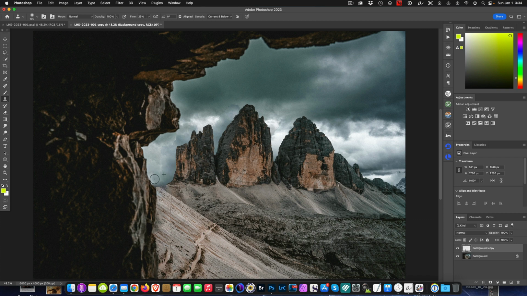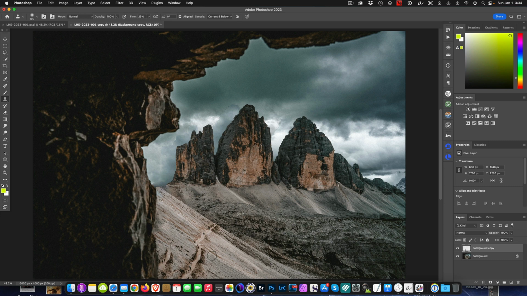Okay? And that's all I need to do. And that blended in that area there. And now I just continue on sampling from the different areas, Alt Option, and then I just come in and brush to blend out that line. All right? And you may have to resample several times.